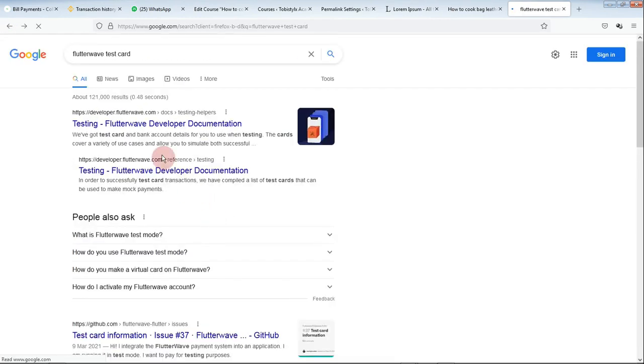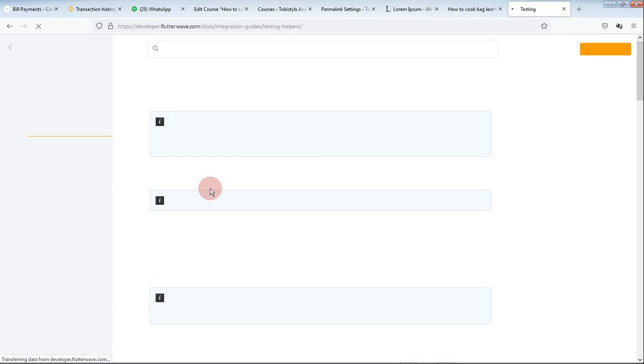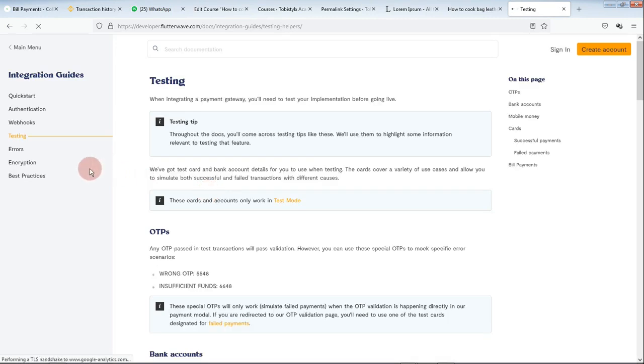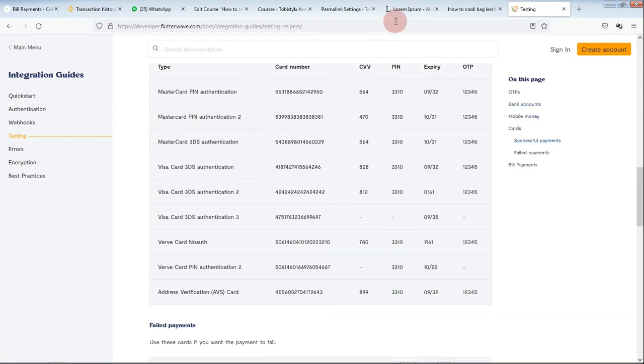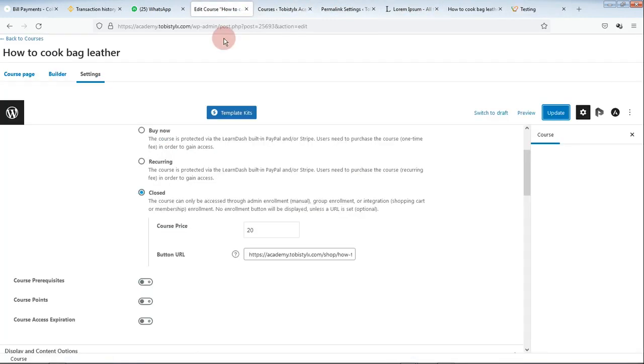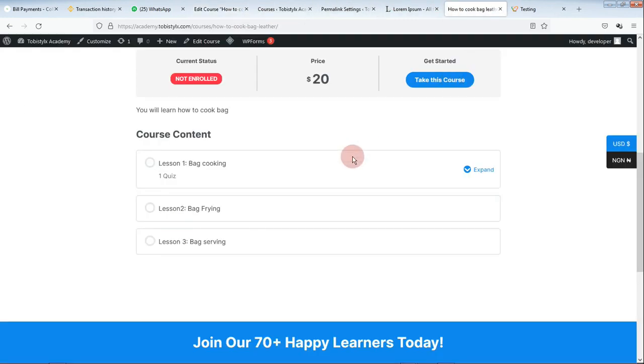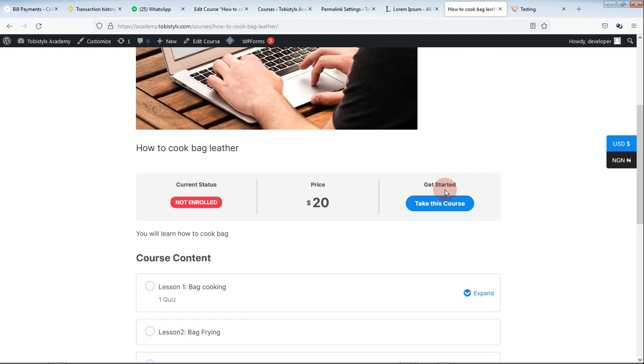Can't find these test cards. I think it should be yes. So these are our test cards. Okay, let me see. Let's use it to try and make payments. The filter is still in test mode anyway, so we can use a test card.